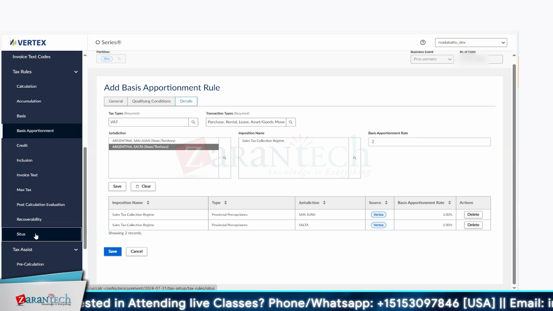So for direct taxes, wherever the vendor is enabled for withholding tax setup and I'm posting an invoice against that vendor, Vertex doesn't interfere at all. There are some cases where the vendor belongs to withholding tax and at the same time is also collecting some fee from the customer. We have two scenarios. If you take Turkey, it is the best example.